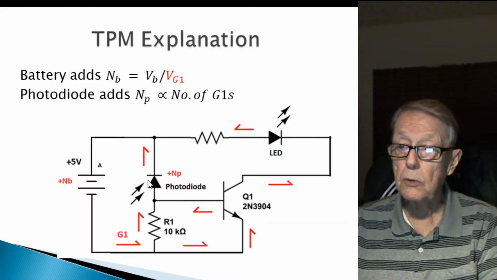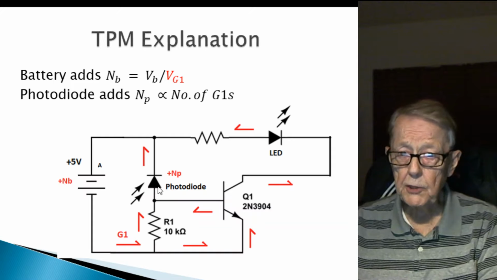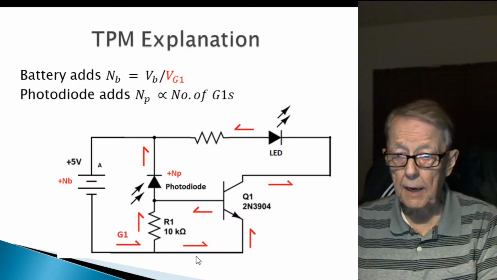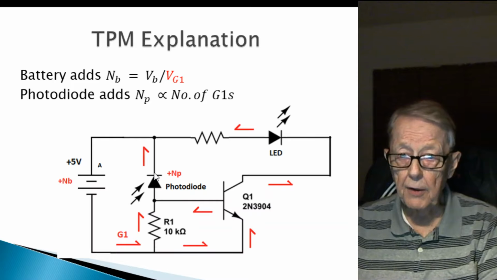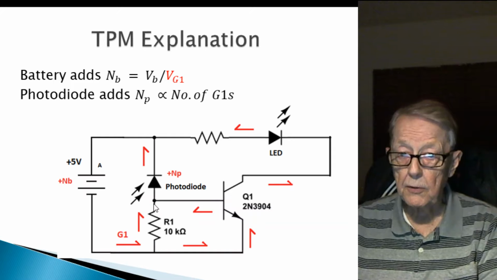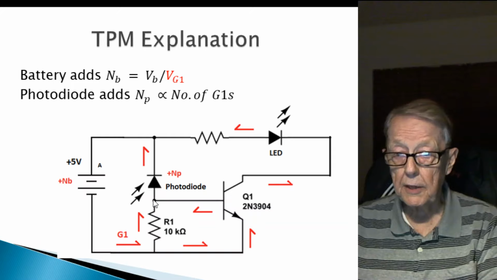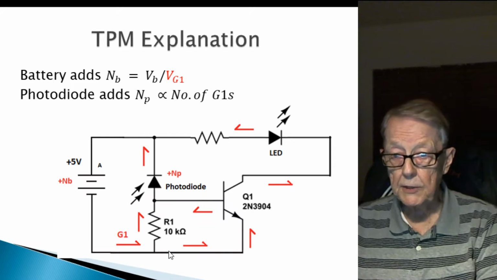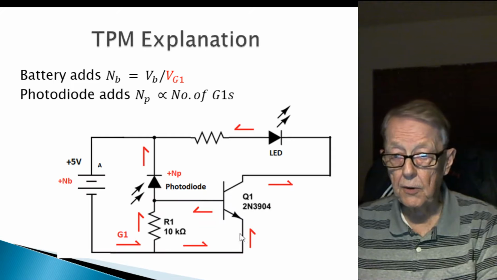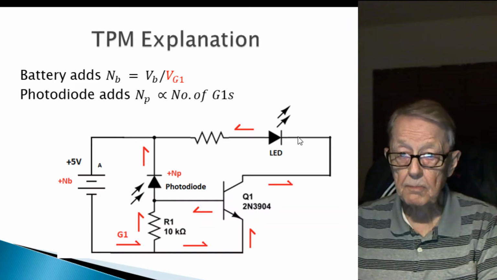So you actually have two sources of G1s in this circuit. And when you have enough current, like with dark current, you don't develop enough voltage to turn the transistor on, but with 1000 lux, you get enough voltage. You need generally 0.7 volts here or higher to turn this on. When this turns on, this is ground down here. The low impedance ground is tied to here.